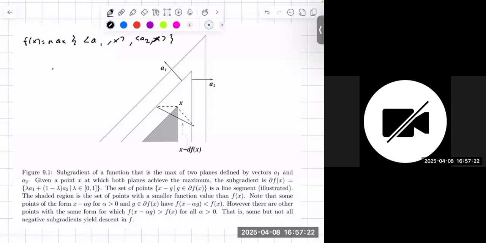So subgradients are a collection of vectors. Some of them work like what we want them to do: you go in that direction, and your function decreases. But let's say you pick this subgradient and go in that direction. Well, it's bigger than the level set of x, so your function increases, basically. Okay. So my point in this example is not to confuse you, just to tell you that you need to think about it before just picking a random subgradient and going in that direction.